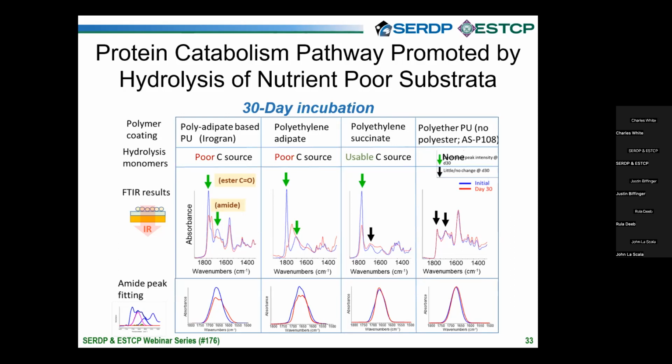While succinate coatings are exposed to cells, they do not initiate catabolism of the protein, shown here by no change that we see with the succinate coatings, even though the viability of the cells is decreasing during this time period on each of these coatings. And if no degradation is observed, so in this case on these ASP 108 coatings, which are polyether based, we see no catabolism of proteins, even though the cells are most likely looking for a nutrient. Rather, if they are not performing hydrolysis, these cells enter a dormant state or quiescence.